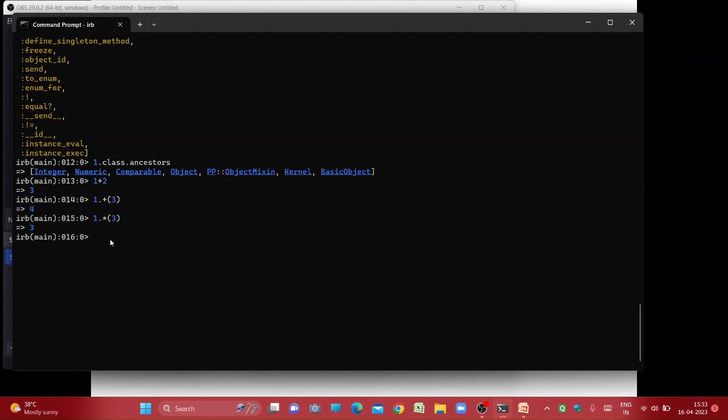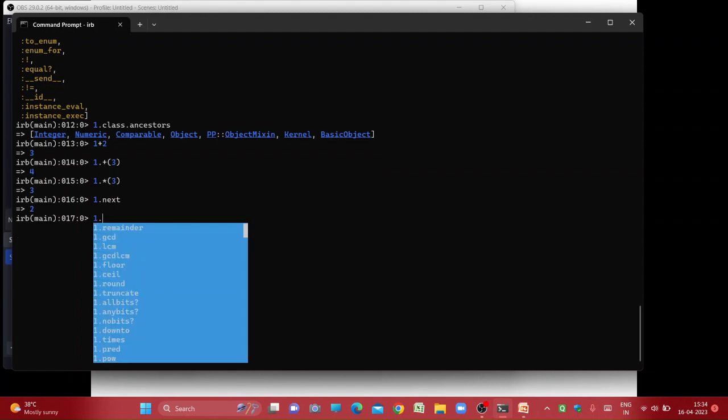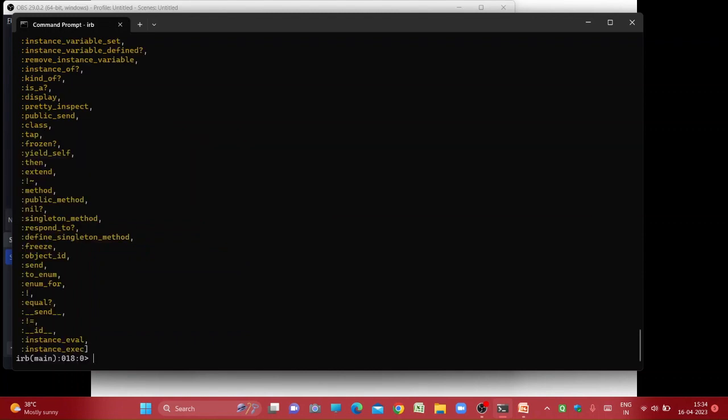One more thing I have to mention is that you can call any method, let's say 1 dot next, without giving the parentheses. It's not mandatory in Ruby. You can call it directly like 1 dot next, even 1 dot methods.